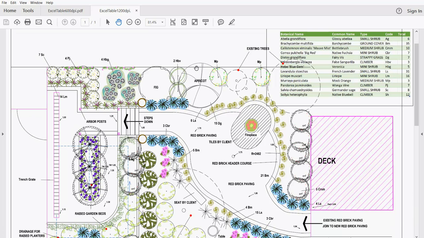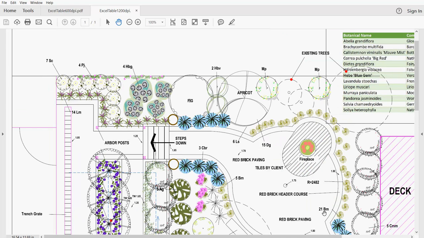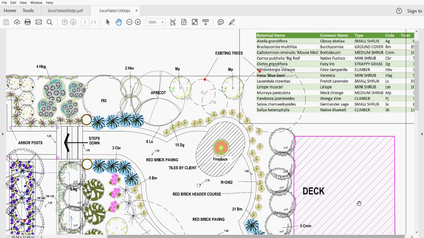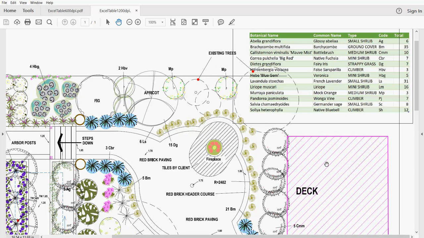So here we are now in the PDF file, and I'll just magnify things a little and pan across so you can see that we've got very good resolution for that list which has been sorted. We happen to sort it in alphabetical order of botanical name, but you could certainly have sorted it via type or even via type first, then by botanical name. You've got marvellous sorting capabilities within Excel. So I hope that shows how we've given you a lot of flexibility in gCADPlus as to how you organise these plant schedules.